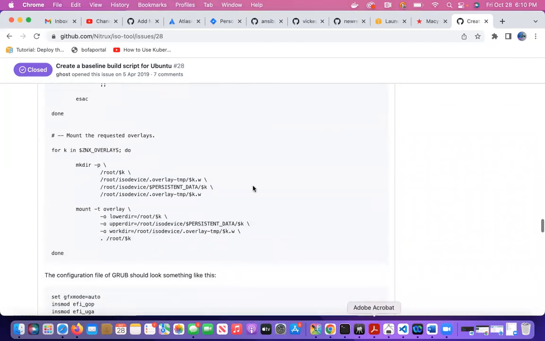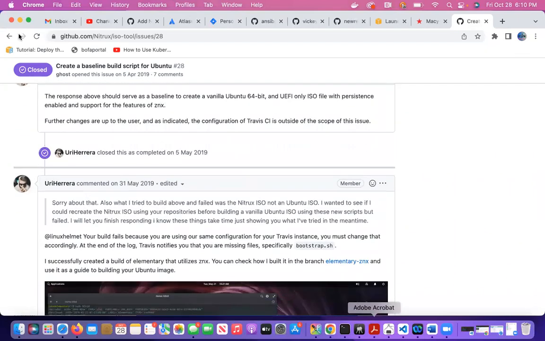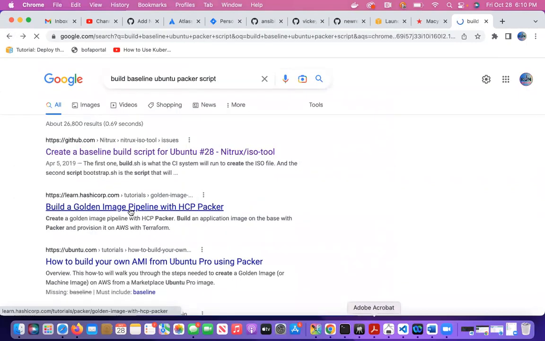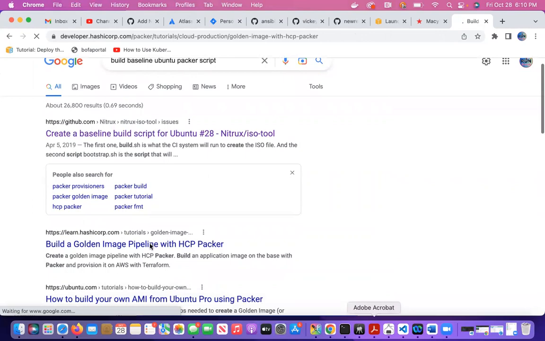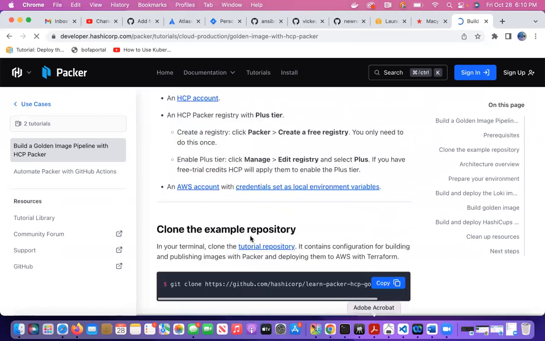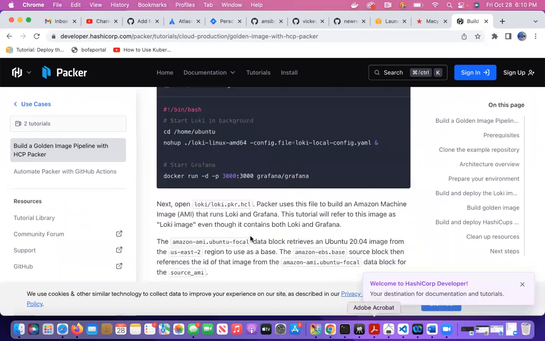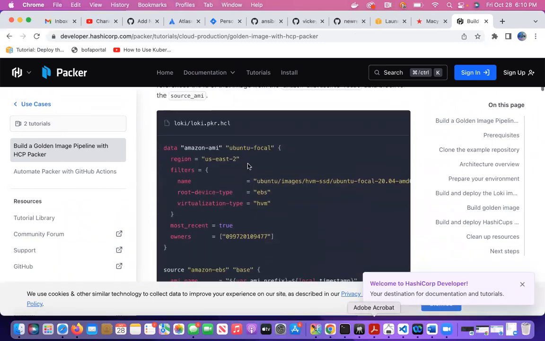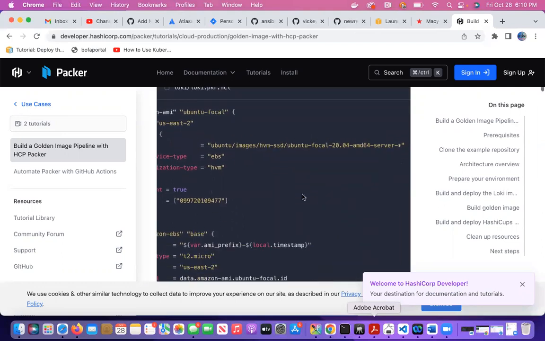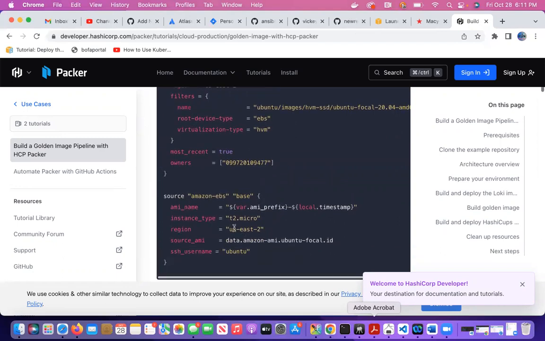Okay, this is a set of data sets in our case, and we need to see that HCL file as well. No, this guy doesn't have it. Okay, you see that is the same thing. He did provide the same thing, but source is a my name instance type. Okay, that's fine.